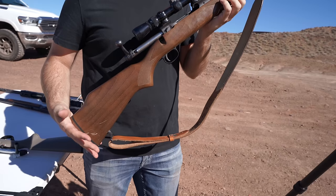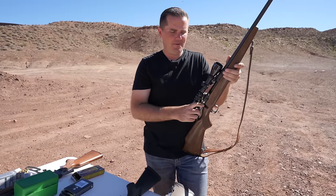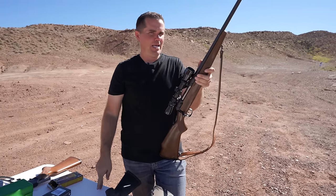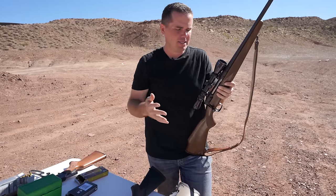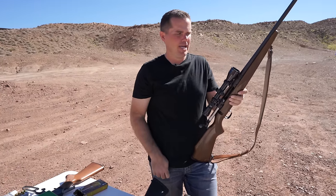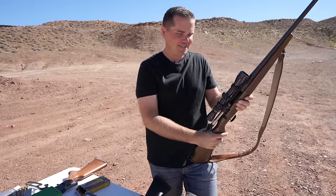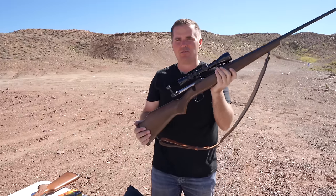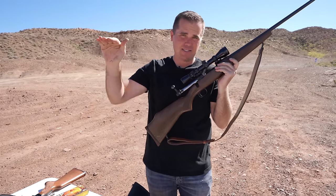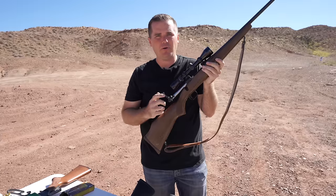Things changed. I think it really started with the Winchester Model 70, then the Remington 700, and the Savage 110. We began the era of the bolt action rifle — not that they were invented then, but it really became the standard in the hunting woods. We started to see optics coming on guns; when I was a kid everything was a 3-9x40 — that was the only scope I ever saw. These guns became much more accurate, ballistics improved with pointy bullets, and they could shoot groups that weren't possible before.